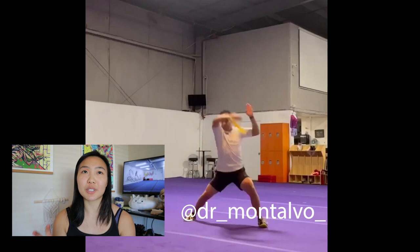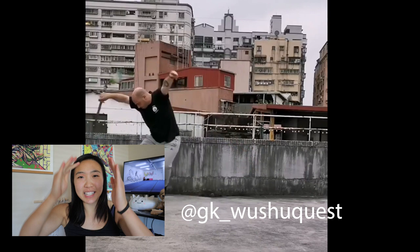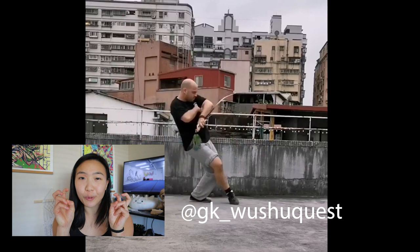I also found it a really interesting challenge to make wushu combos that were suitable for the vertical screen, for vertical screen stationary camera filming mode. Something that I noticed about Gen Z's dance moves is that they all kind of stay in place, right? Because they gotta fit in the TikTok video. And this combo, though it has a lot of different moves, it doesn't actually go anywhere. And I think that if I were training to continue to perform for a Douyin audience, then my wushu would probably trend in that direction of trying to do as much as possible without actually moving. Just an interesting thought about how the medium that you do wushu in influences how that wushu turns out. Luckily I am no longer in that situation — I have a coach.